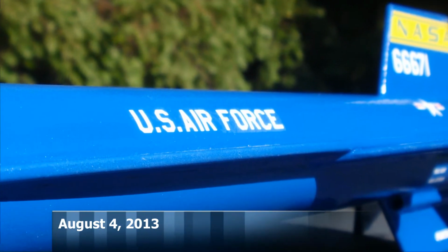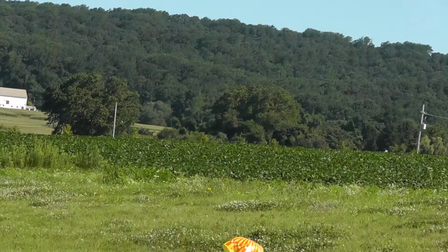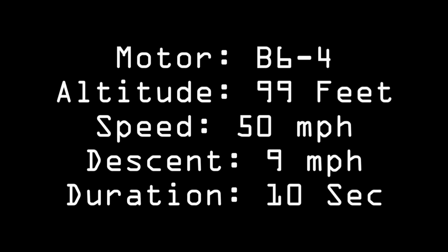August 14th, 2013. I was trying out a new field this morning, but while setting up, the wind picked up. I didn't need to worry with the X-15. After ignition, it began to turn into the stiff breeze about 30 degrees or so. It reached a speed of 50 miles per hour and slowed as it coasted to turn completely into the wind. It reached its apogee of 99 feet, then dropped 17 feet before ejection at 82 feet. A quick parachute appeared, and a descent followed at 9 miles per hour. Flight time was a mere 10 seconds. Although this flight went fine, it did show that it was just too windy for any other higher-flying rockets today.